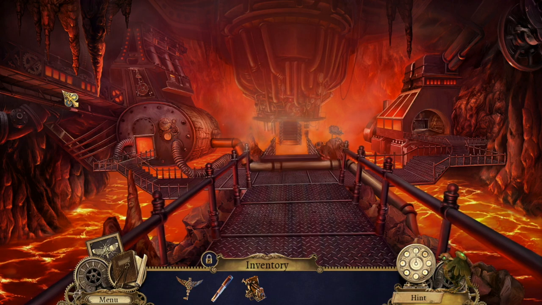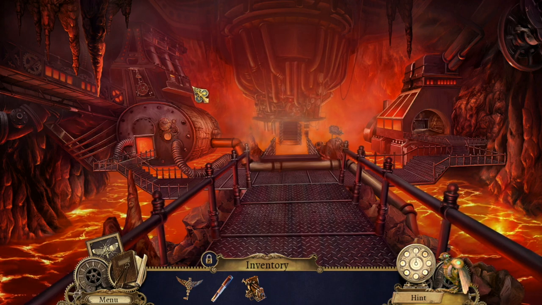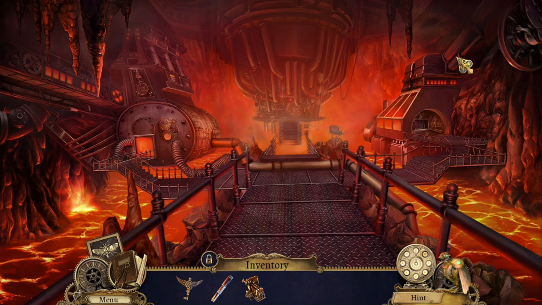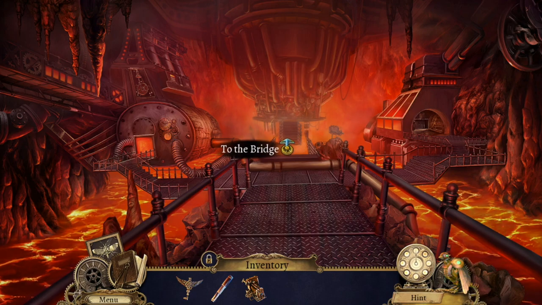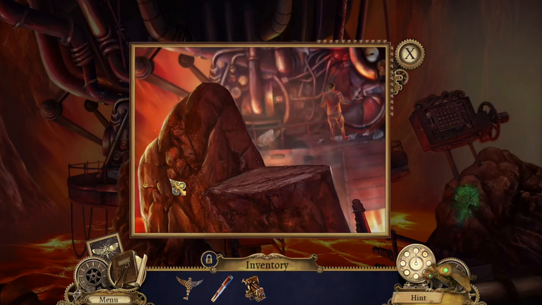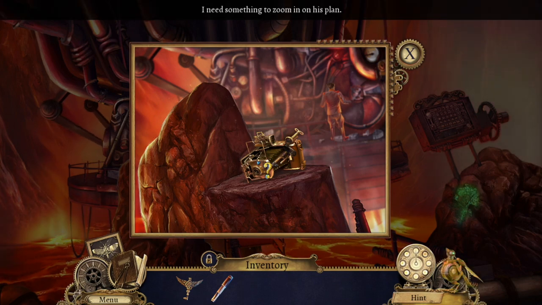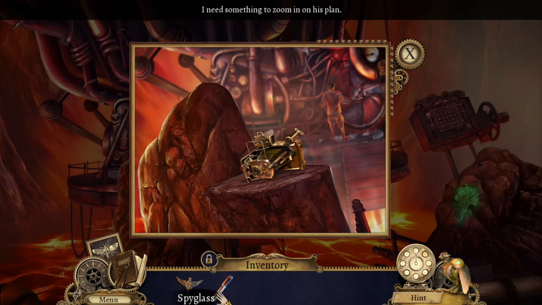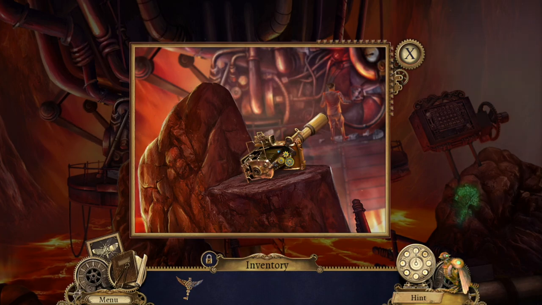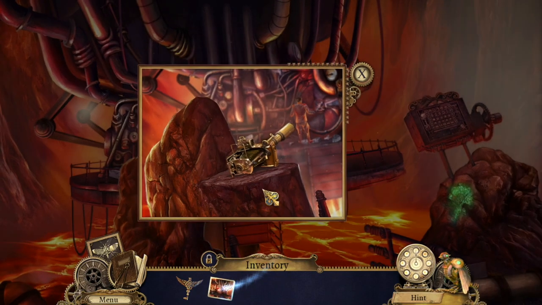I don't think he's going to help us. He's gonna be sitting there on his butt and letting us do all the hard work. I gotta be missing something. It's probably right in front of my eyes. Oh! I need something to zoom in. There we go! Okay, we did it. That was not very obvious.